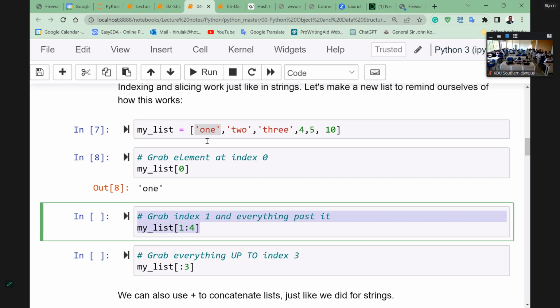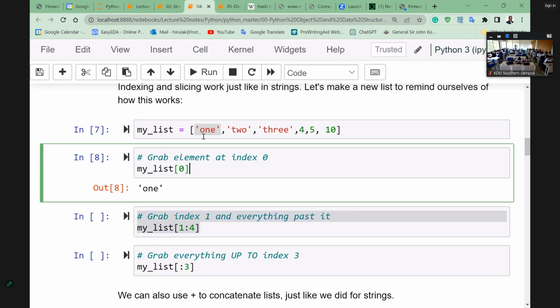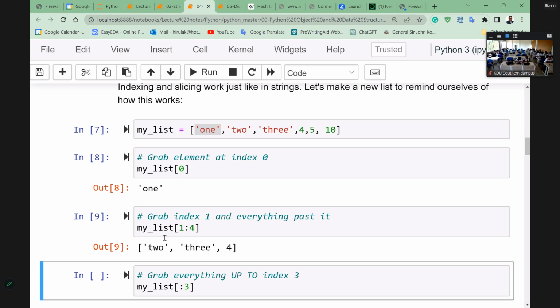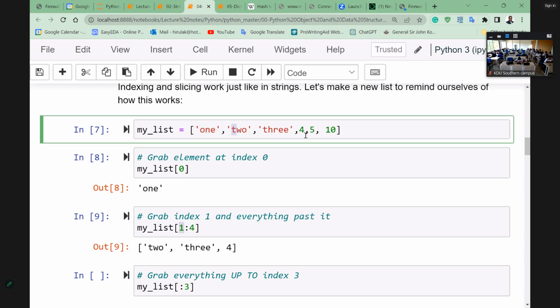From the first up to the fourth index position, we are grabbing everything. If you run this, we have retrieved all the necessary data.